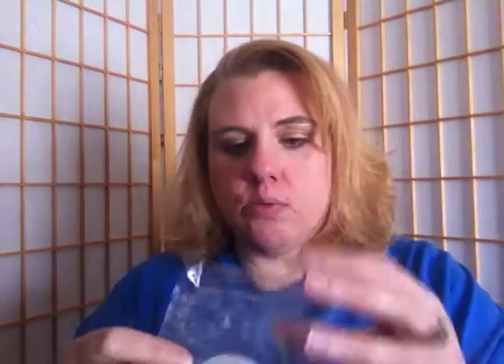I used to be one of those people who would stick only one little tart in a big warmer and hope I'd be able to smell it. Now I feel like my nose is so used to a bunch of scents, and I have so much wax, that I'd rather get a really good scent throw than put just one in trying to save every last drop. It just doesn't make sense to me anymore.